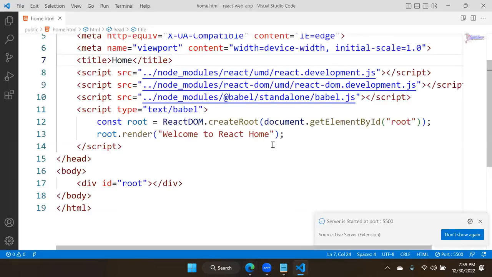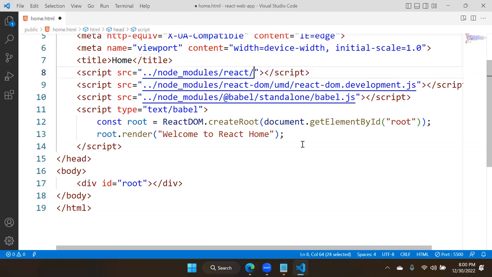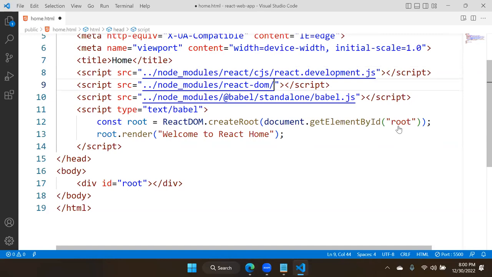So remember now what I am doing here. I will change that instead of UMD, we will try another one, CJS, in that React development. Okay, here also I will go with CJS. In that React DOM development, you need these two files.